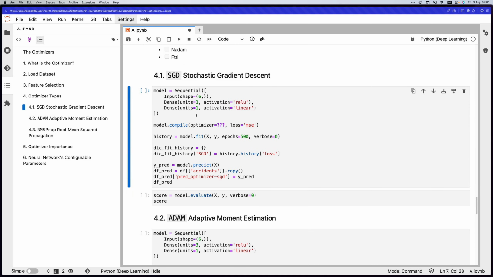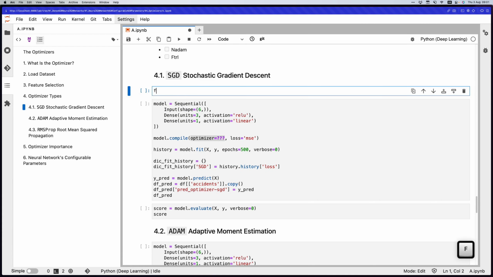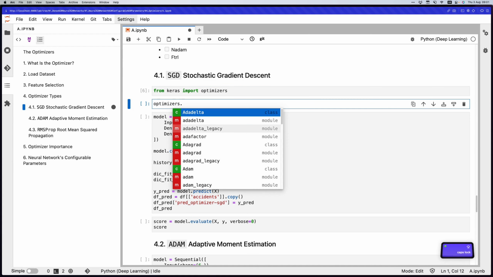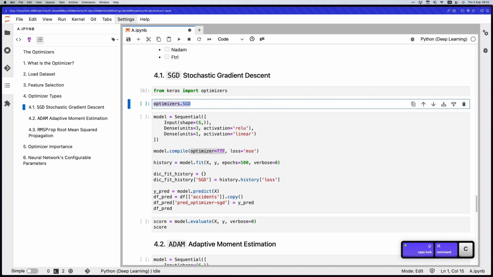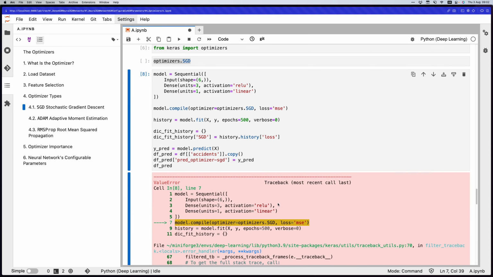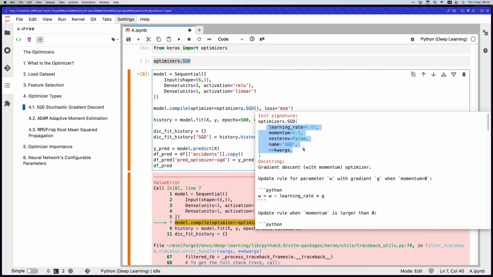In the Python code, everything remains the same. The only thing that changes is the optimizer. Within Keras, we import the optimizers, and now we can see for the SGD that we can copy and paste it here. In this case, the optimizer is a class. I cannot use it without the parentheses, otherwise it will give me an error. So I place the parentheses because sometimes we may want to change these parameters within the optimizer, although in this tutorial we won't get into the details.